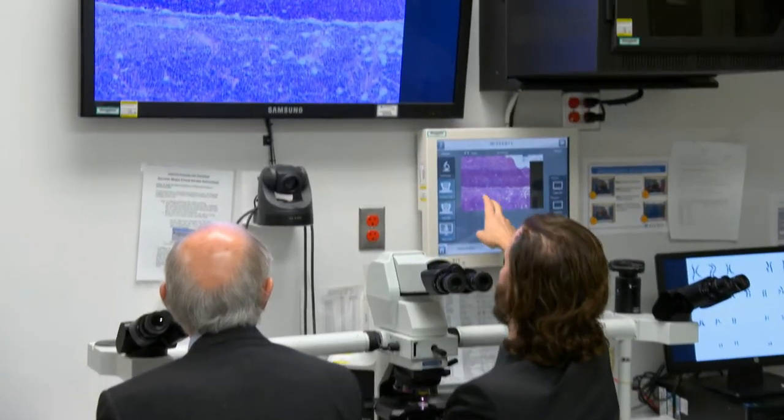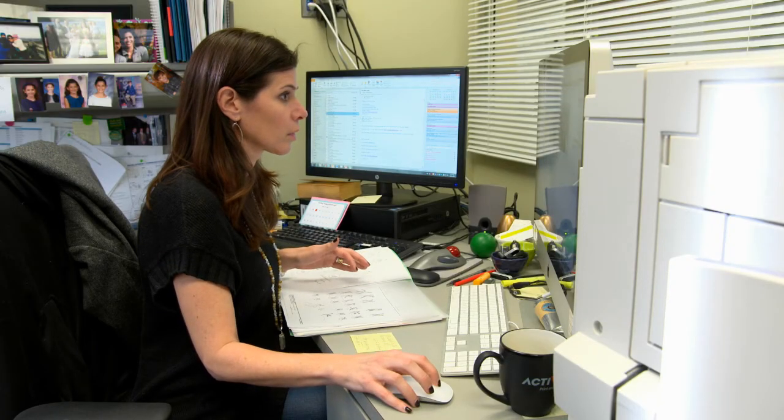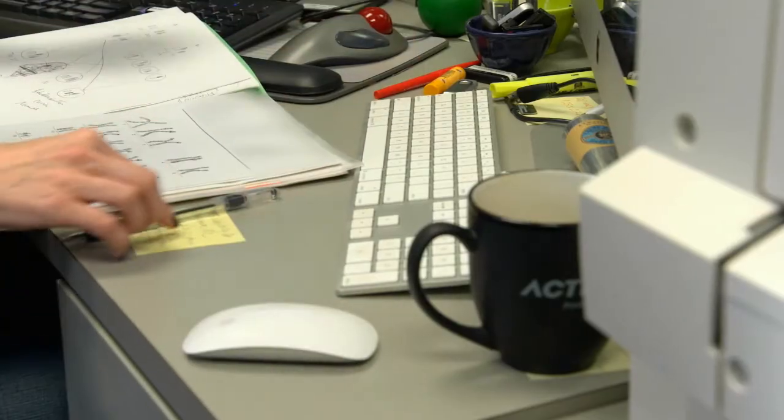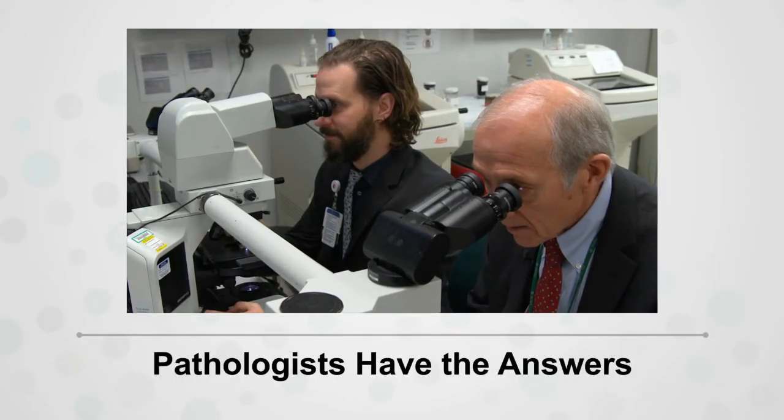Pathologists are generally available to speak to patients. Oftentimes, the clinician is in a better position to discuss with the patient the totality of their care in terms of what the result means and what the next steps are, because the clinician is really the physician who's going to help direct that care. But we could certainly discuss with the patient what the report means and what the next diagnostic test might be.